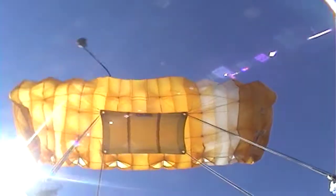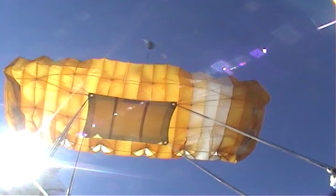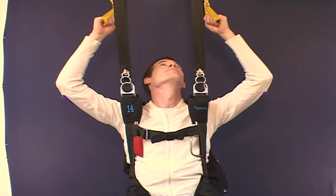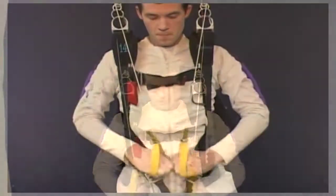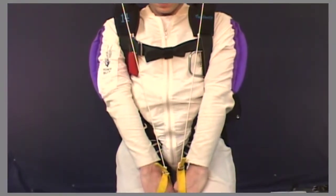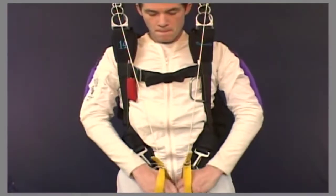Another common occurrence is a situation where the slider has come down far enough that it is not causing a malfunction, but it has not come all the way down the lines. Often it appears to the skydiver to be 1/2 to 2/3 of the way down the lines. This is easily dealt with during a controllability check using the steering toggles. Simply release your brakes and pump them several times smoothly to the number 3 full brake position, and the slider will continue down to its resting position where the lines meet the risers. At times, this may have to be repeated.